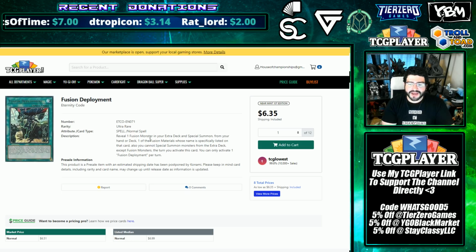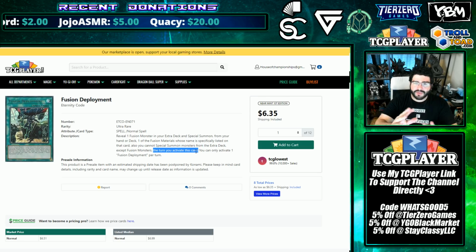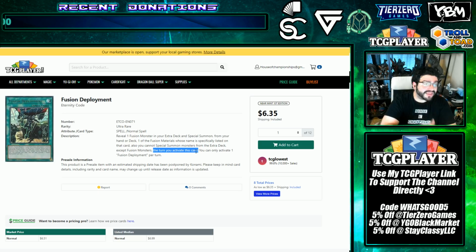Reveal a fusion monster from your extra deck and special summon from your hand or deck one of the fusion materials whose name is specifically listed on the card. You cannot special summon monsters from the extra deck except fusion monsters the turn you activate this card. So you are locked. It's not one of those nice effects where it's the rest of the turn. It's this turn. But for a lot of decks, even Dark Magician and other casual decks, they're taking looks at this, and over time after this bottoms out, that could bring it up.